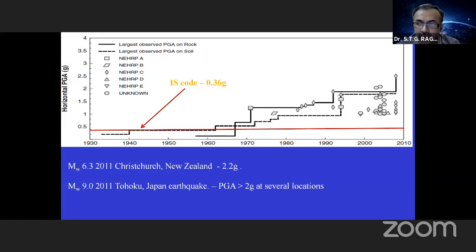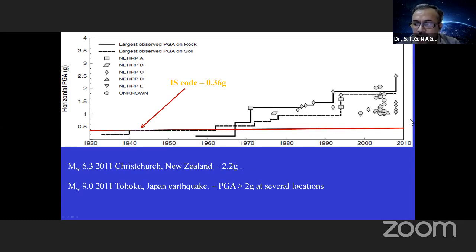So this record was maintained. Earthquakes never violated this PGA for 20 or 25 years, and then suddenly there was an increase in the PGA value. Some 0.5g was observed during an earthquake. Then people thought that earthquakes can never produce PGAs more than 0.5g. And in 1971 there was the San Fernando earthquake in the US. Suddenly the accelerograms showed that PGA can exceed 1 times gravity also. Then slowly, this record was broken.